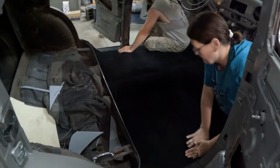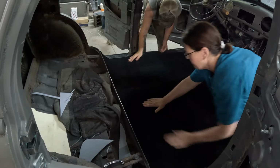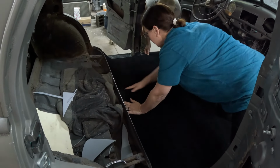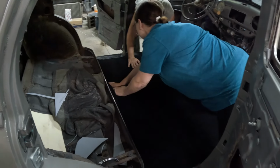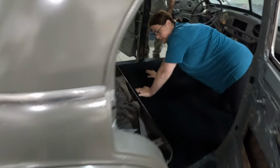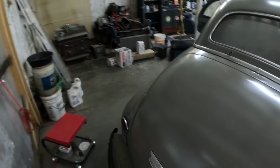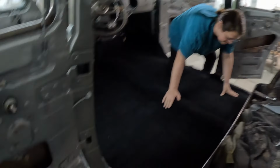Now we've got that glue. We're working from the back forward, so we just basically glued in the back part up to where the backs of the seats would be. Is it short? Yeah, just a hair. I'm going to move it over a little bit. Yeah, we need to move it over just a hair. You've got to watch these gaps right here. Grab it, corner.